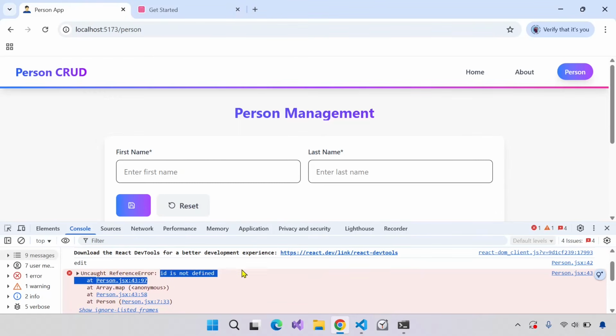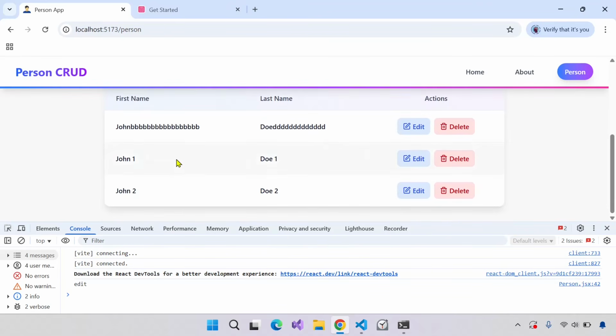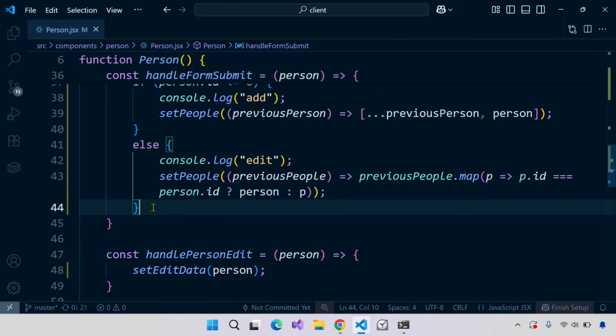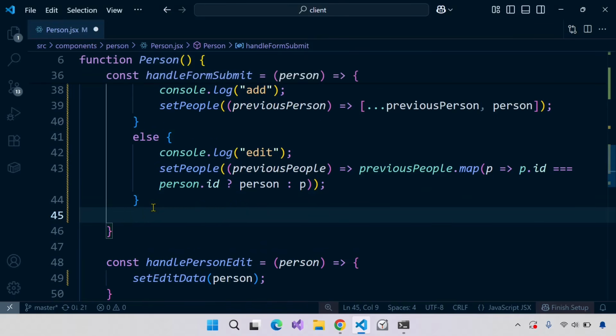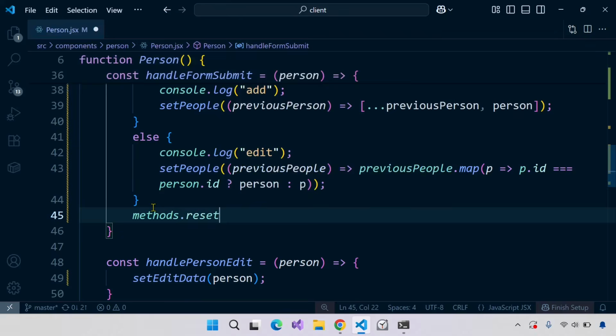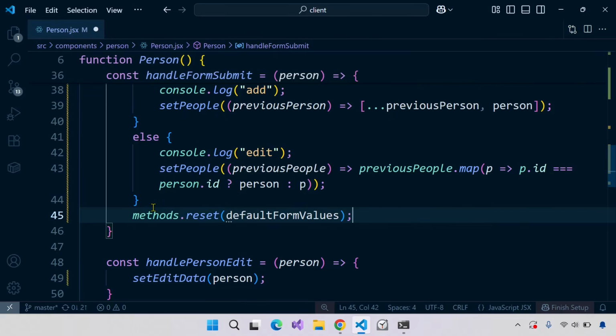Okay, now let's refresh this, and let's say John Doe. Let's type here John E, and you can see it's edited. Now at the end we also have to reset our form, so let's call methods.reset with default form values.